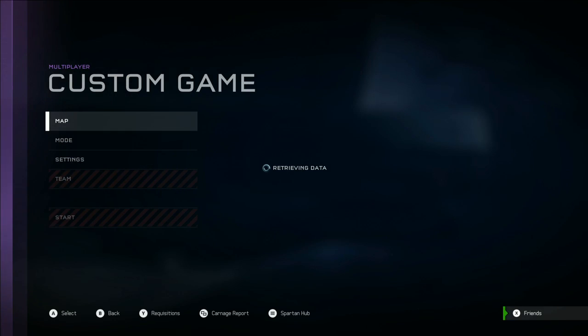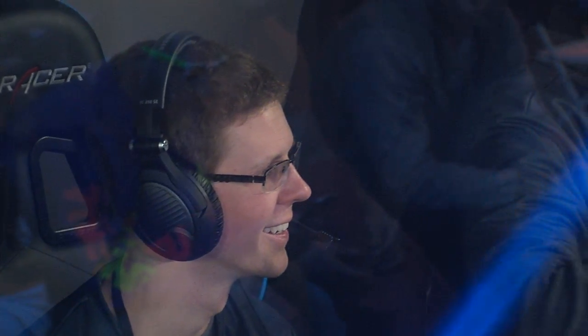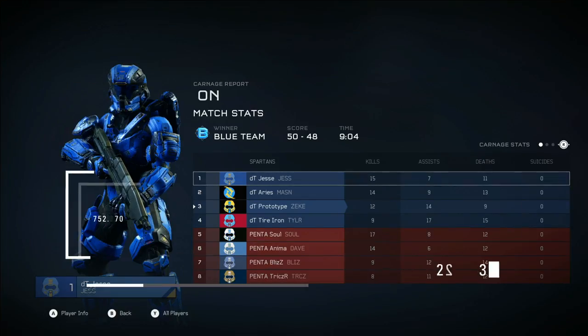And let's take a look at the stat screen. 31 assists between two of the members. I believe that's Tyrant Iron and Prototype. So, wow, it was 40, oh my gosh, I don't think I've ever seen that many. 41 assists from the Dream Team squad. Right, that is an incredible play.